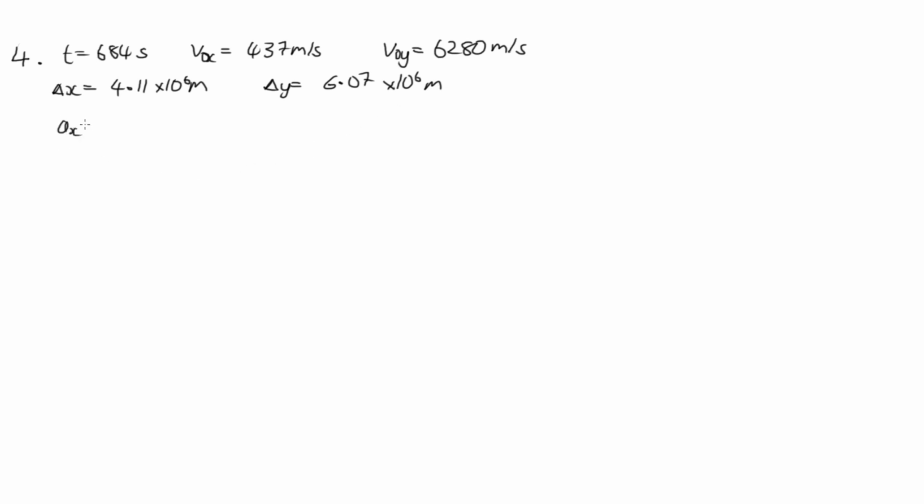And what we're asked to find is ax and ay, and we're assuming that the acceleration is constant over this period. Okay, so we have the displacement, so we have s, we have the time, and we have the initial velocity. So these are the things that we know, and what we're trying to find is the acceleration. So that tells us that probably the best kinematic equation to use is s is equal to ut plus a half at squared, because this equation uses these variables, but it doesn't use velocity.